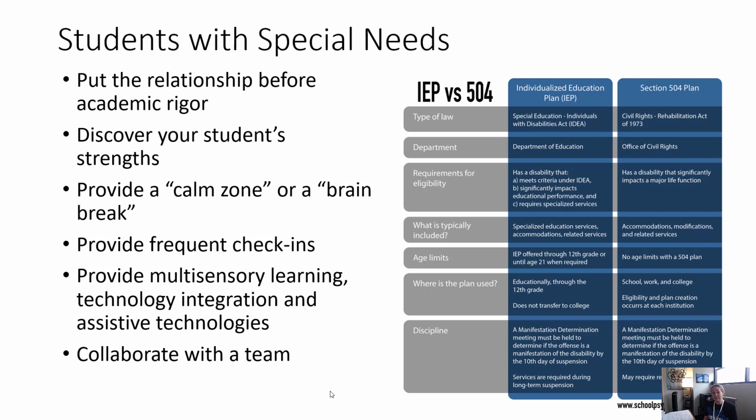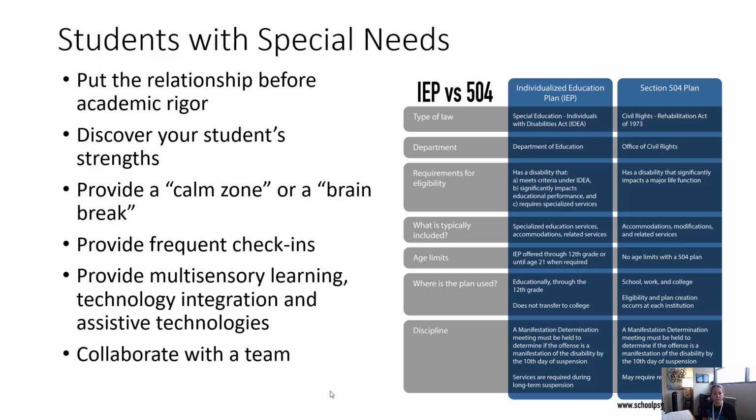Many of those students will have in place what we call an individualized education plan or an IEP. These are plans that outline the accommodations that those students receive. Usually that plan is developed between the special education teacher and the parents. Also, you may see what we call 504 plans. It's very similar to an IEP. One of the main differences is 504 plans include all age groups where IEPs are K-12. During my time, I had much more experience with IEPs than I did 504s.